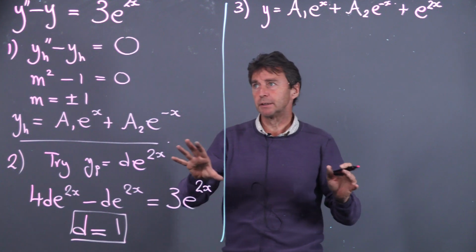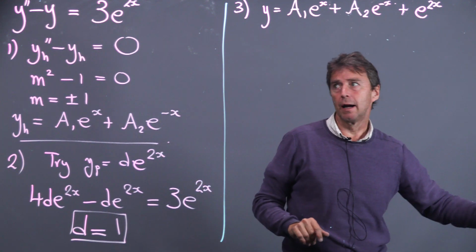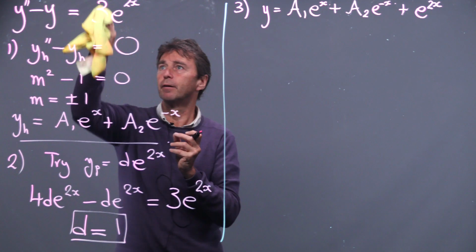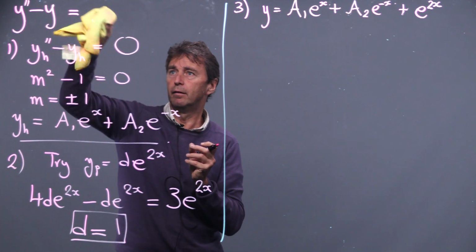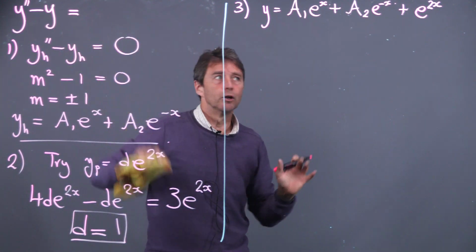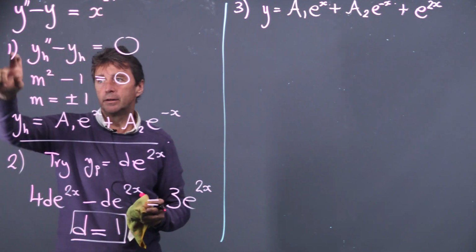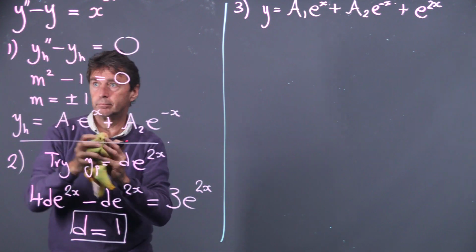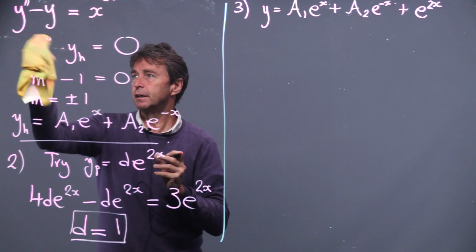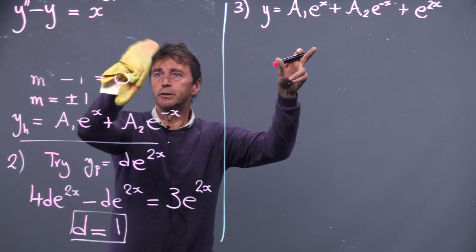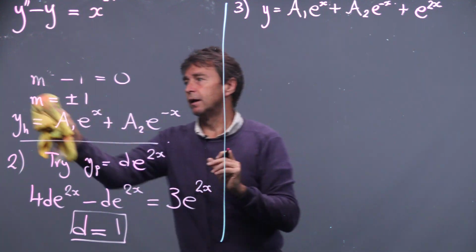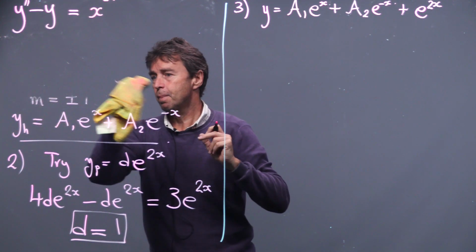So that was the first example. Let's go back and replace this with a new function now. And it'll be different. No longer an exponential. Let's try x squared. All right, step 1 is the same. So we don't need to do this again. And I'm going to keep the solution up there. I'm just going to replace this by what we get when we have now an x squared.